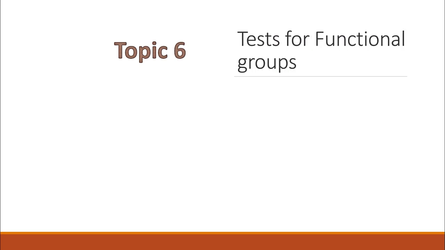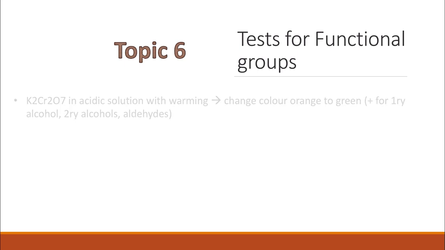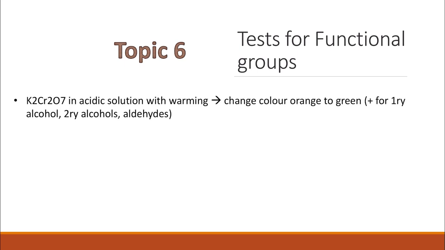Tests for functional groups. In last year's exam, they had a whole question about tests for functional groups, where they gave all the tests, and they asked about mistakes in carrying out the test and how to identify the structure based on the test. It's worth revising these as well, because one or two might come up in the exam. I don't think there will be a whole question on the tests for functional groups.